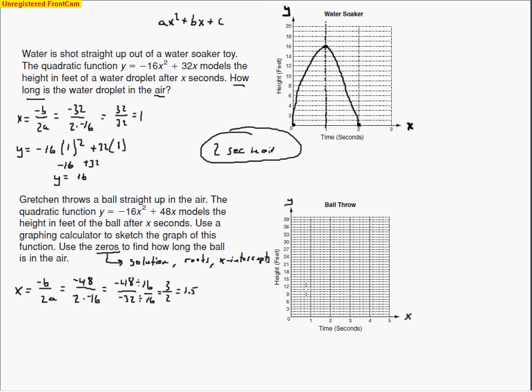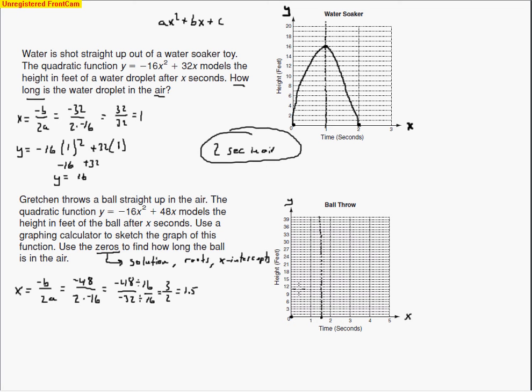And this ball ends up, well, we'll figure that out in just a minute, but we have 1.5 seconds. So here's the 1.5 seconds line. It's our axis of symmetry. And really, since this ball starts on the ground, I know it starts on the ground because it doesn't have a c term. The c term is what we would have when we set x equal to 0. Well, when we set x equal to 0, there's nothing left. So no number, so y is 0.